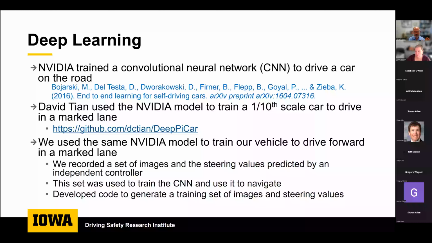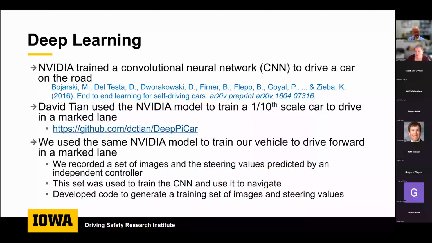The correct steering values. So you need to know the answer for this training set, right? You need to know what the proper steering should be. And then the thing about deep learning is that you need to kind of give it a lot of samples too.